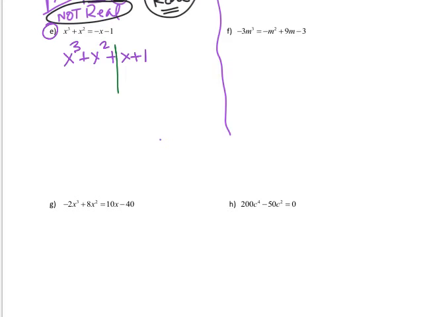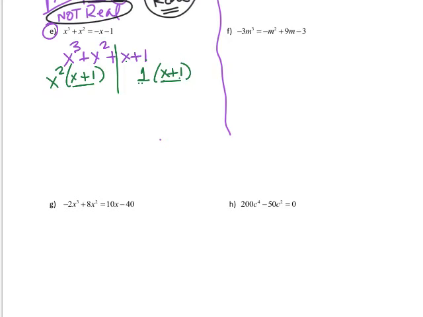We are going to take our factored parts and set them equal to 0. That's the only change, really. So I'm going to pull out my greatest common factor, and I'm going to remember that x plus 1 is going to be the same over here, right? Because we have to have the same binomial. Since there's nothing else to pull out, I'm going to put a 1 there because 1 times x is x, and 1 times 1 is 1.